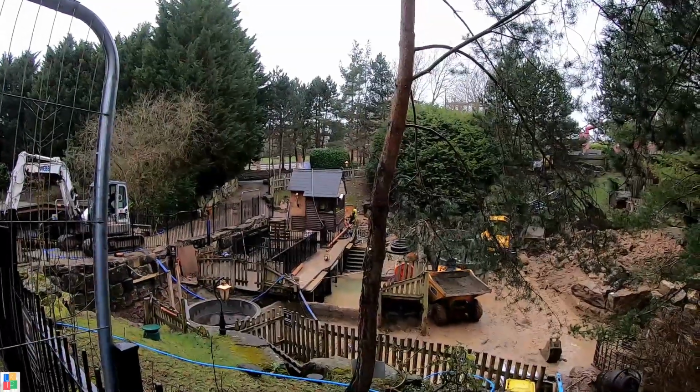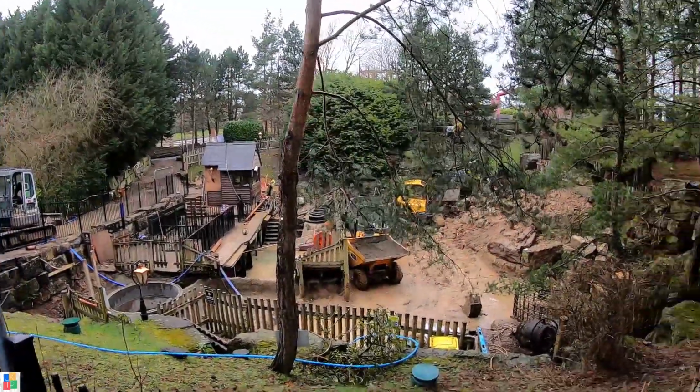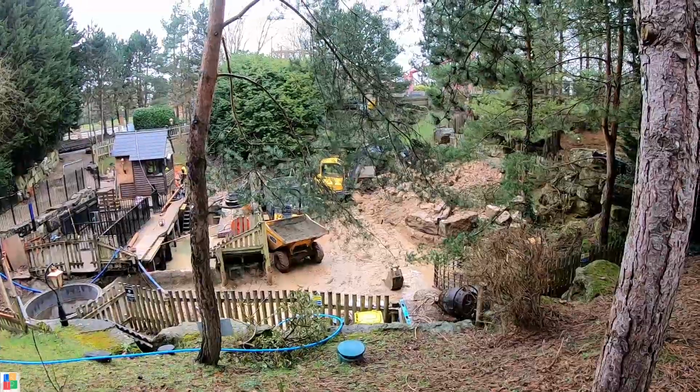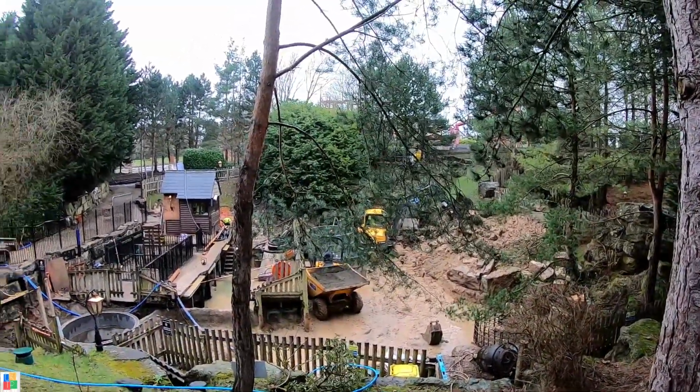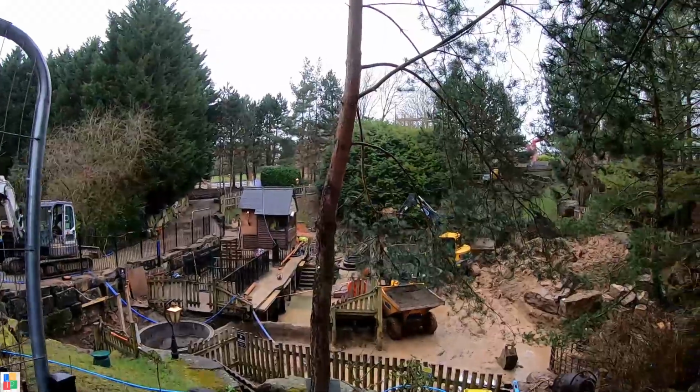Cody's right behind the gent down there. There is another footer down there already in. So these two are for these two this end. And I imagine this is why they're clearing out this area here, because they're going to have to get new foundations in. And I mean, it is great news, because either way you look at it, this is great news, because it means that whatever's coming here is coming here to stay. It's not coming here for a kind of a quick temporary fix or something like that. It's coming here to stay.